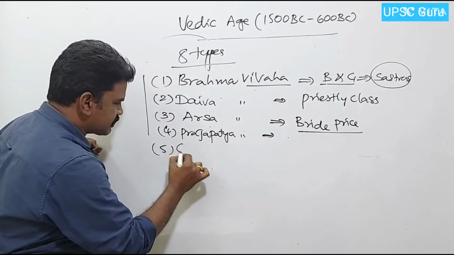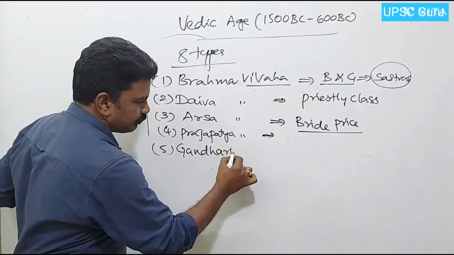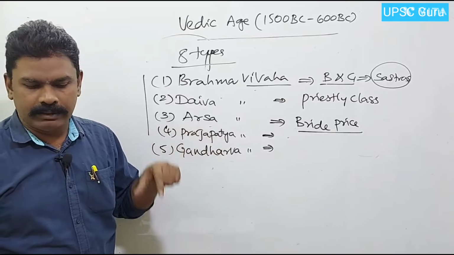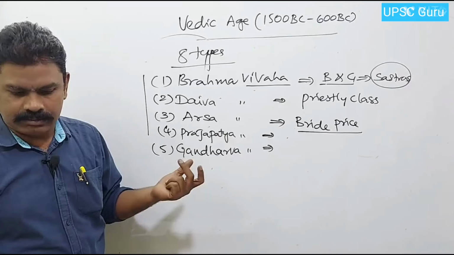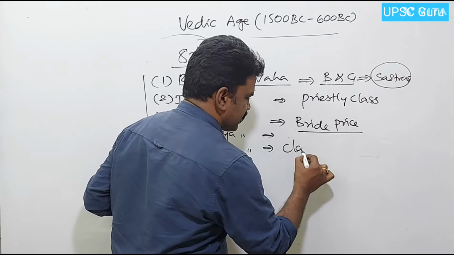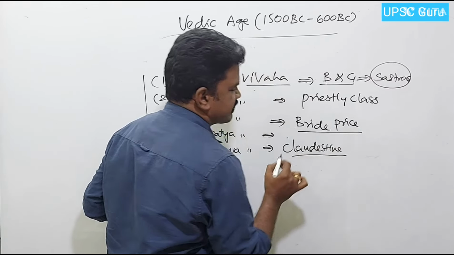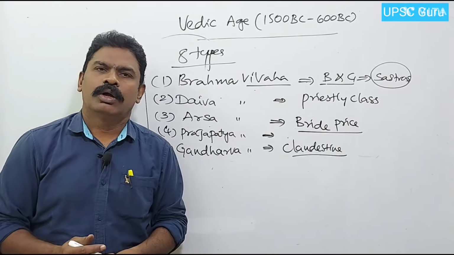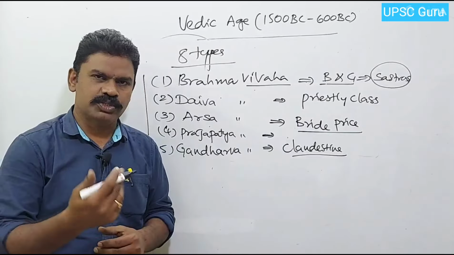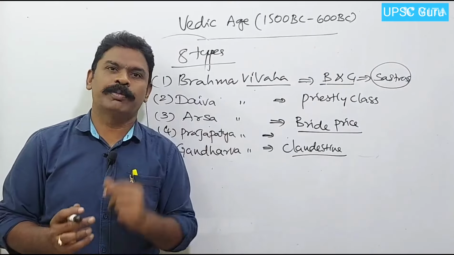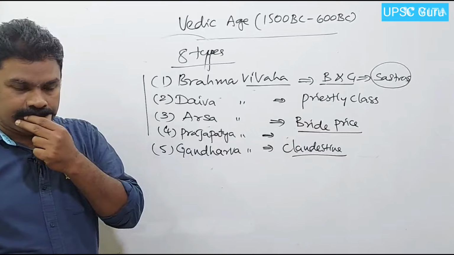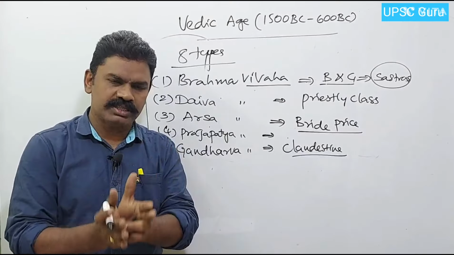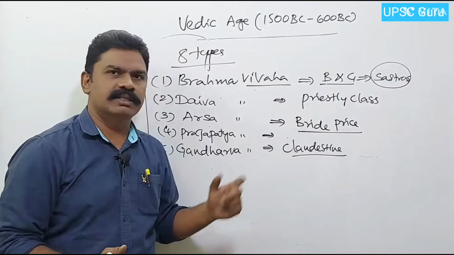The fifth type of marriage is the Gandharva type of marriage. This is a marriage of a willing man and woman, often clandestine, that means a secret marriage. We can compare this to the latest love marriage. First looks are exchanged, and later rings would be exchanged. Abhijnana Sakuntalam gives much information about the Gandharva type of marriage. Dushyanta and Shakuntala got married, that is the Gandharva type of marriage.